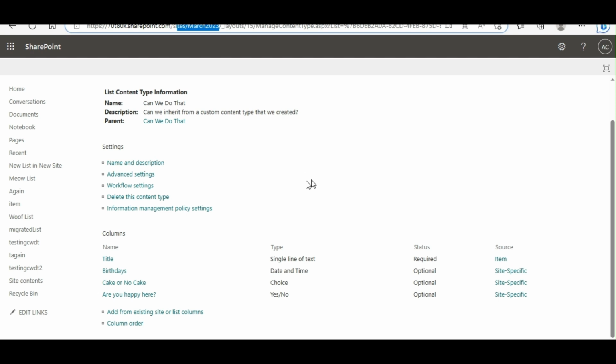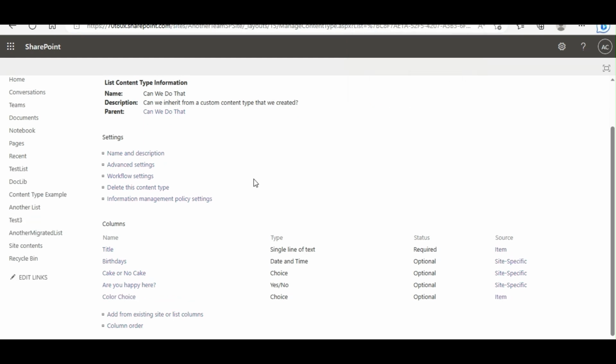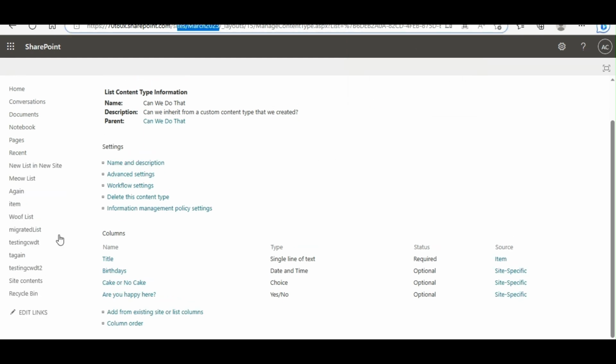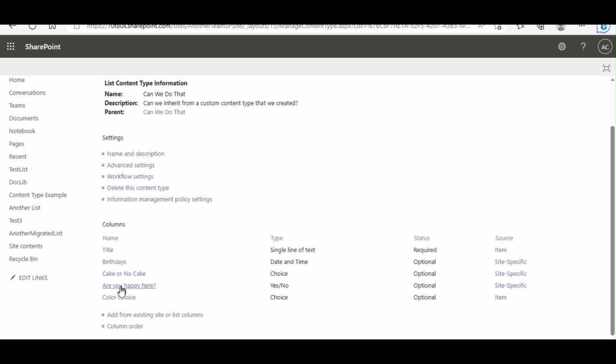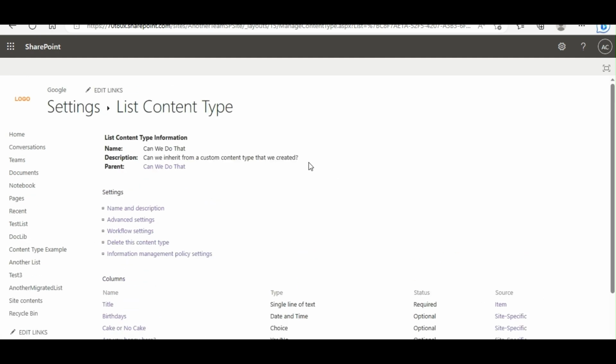I know that because I'm the one who messed with it and made it happen. But these things take a while to disappear from the various sites, and sometimes they don't fully propagate the deletion of various site columns or pieces of content types. Because of that, even though it appeared to not be here, it was still in the system and came through in that structural migration. So sometimes, if that's a really big issue, you're going to want to do a copy content only migration if you don't want to have any surprises like this.